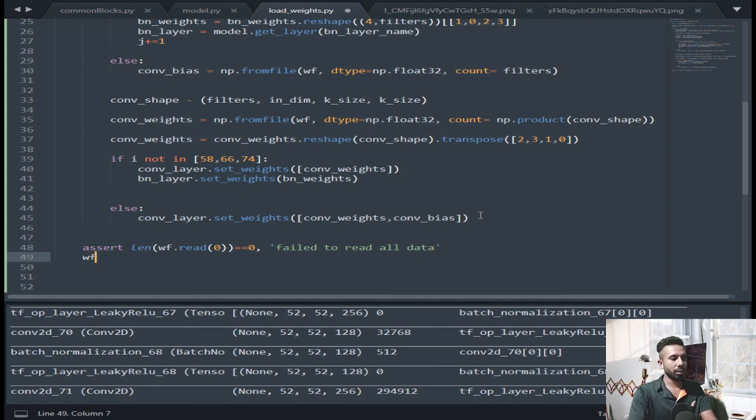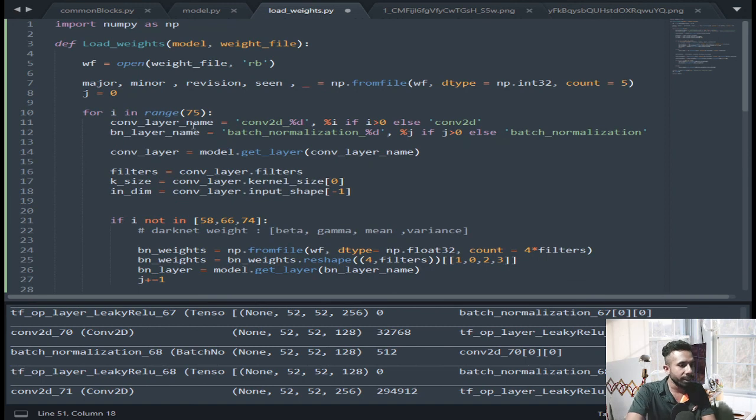Now I will be closing the weight file. So weight_file.close and returning the model. So I am done with my load weights function.